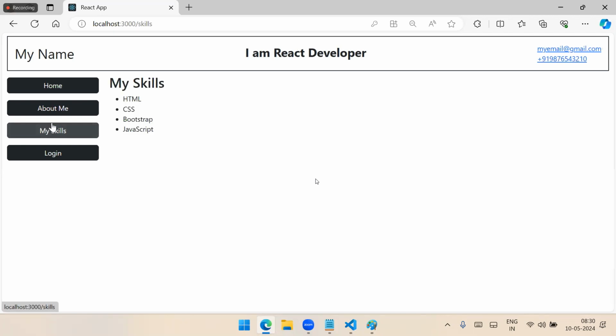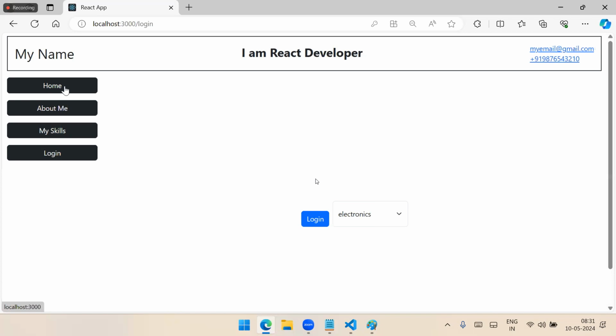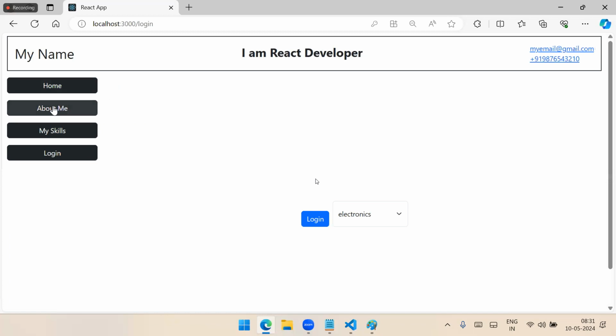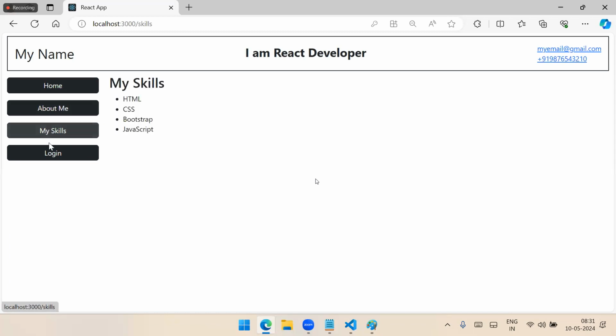Very important, you should notice here is that when you are bringing any component or any content and displaying it here, the page is not refreshing. That means without refreshing, the new details are coming into this page. Without reloading the page, it will add new details into the page.